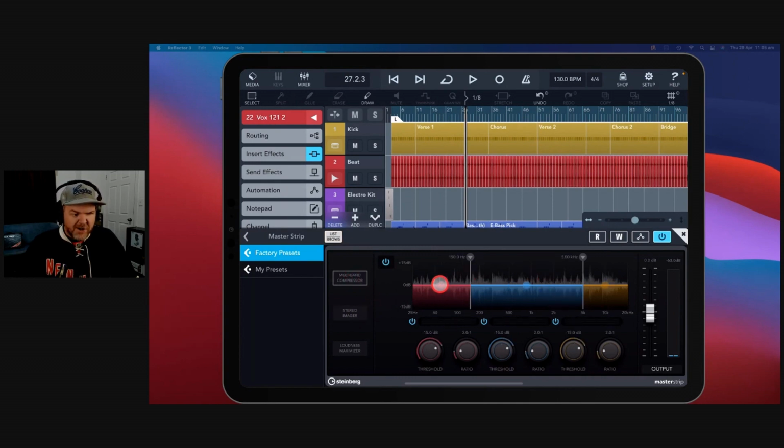So multi-band compression. So this is like a compressor. We can turn the compression up and down. We've got thresholds here and we've got ratios here and how much compression is going to be applied. The difference here, as opposed to your regular compressor where you've just got one dial, is that you've got 3 different bands that we can use here. So you can drive up your treble, you can drive up your mids, and you can drive up your bass. So there's 3 different spots that we can actually make changes here.